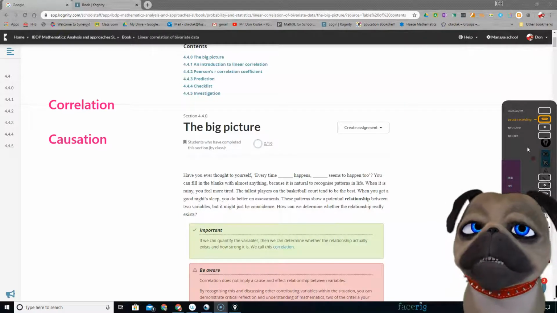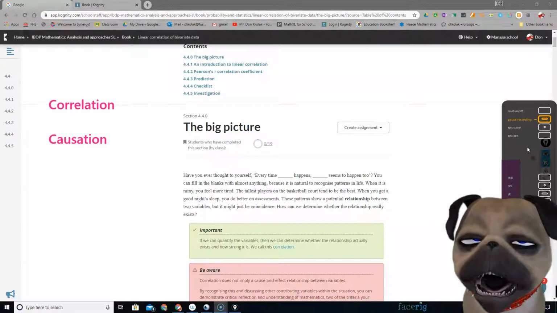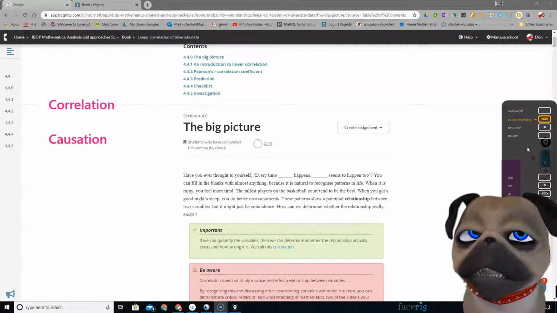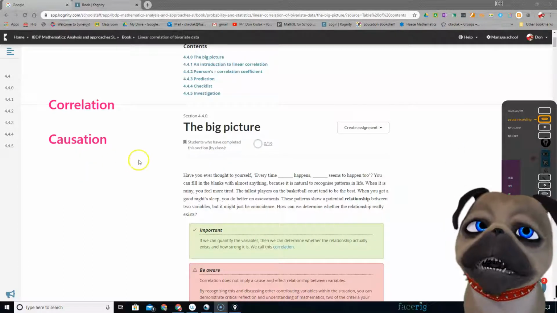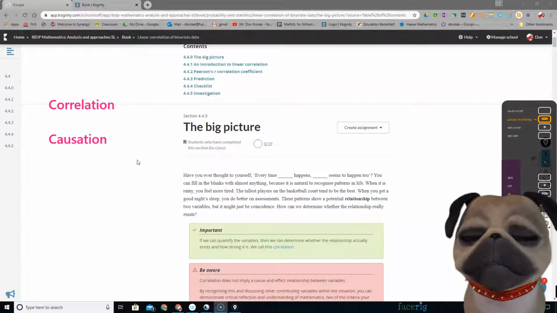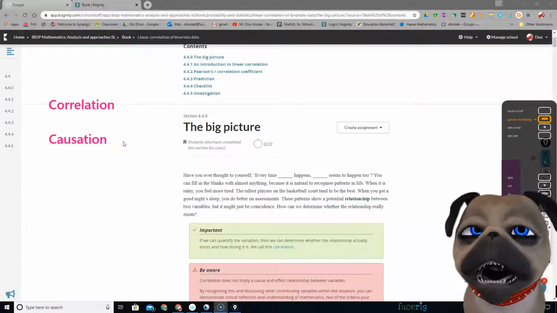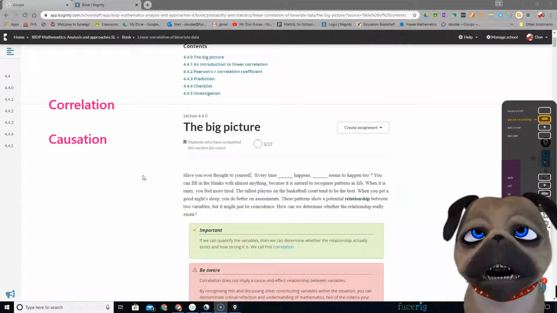All right, so the correlation and causation. Correlation just means there's some sort of relationship. It doesn't mean one is necessarily causing the other to happen. And that's a very common error that happens, mistaking or misinterpreting correlation to mean that one thing is causing another. And here's a good little TED talk that spells out some really great examples of how correlation and causation can get confused. So let's take a look.